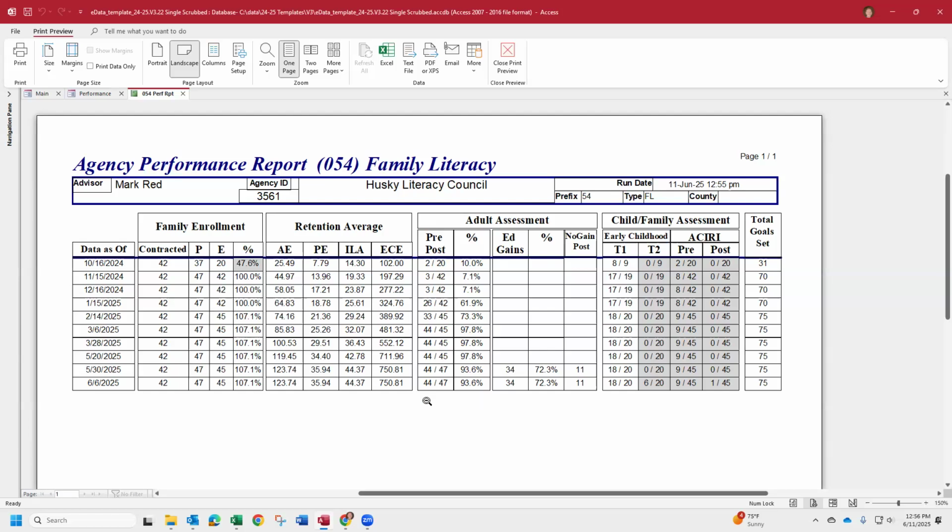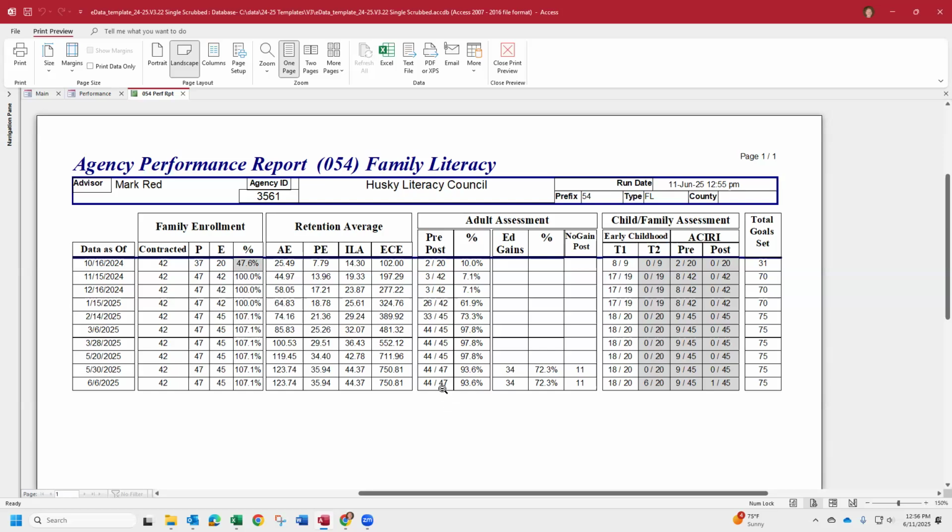So pre-post is an existing field, but it's calculated differently now because the number on the right side is the number of adults that are enrolled, unrelated to whether or not they're in an enrolled family.